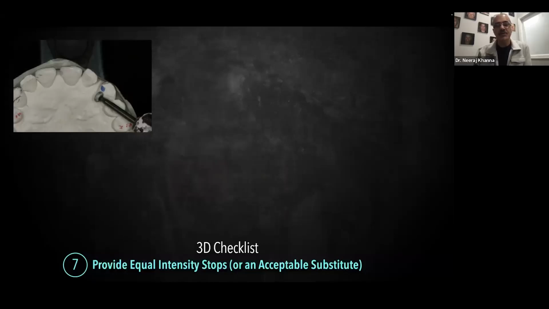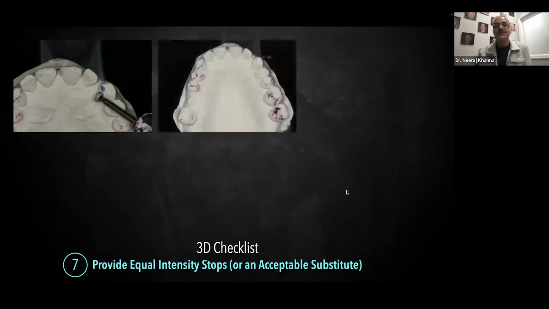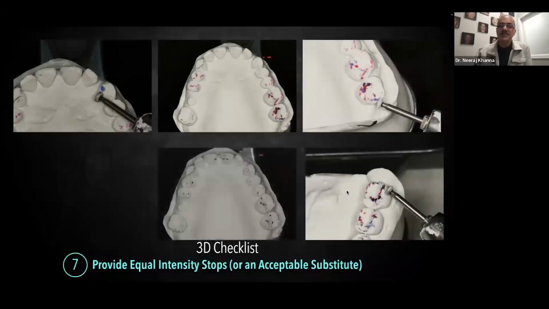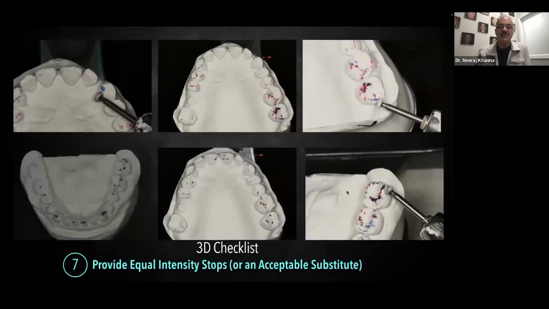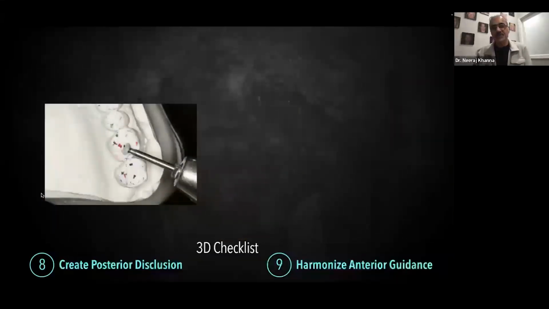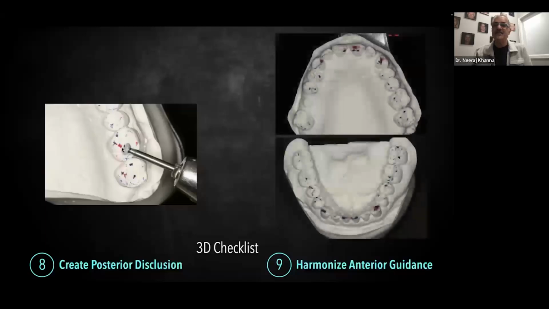As I started equilibrating the posterior teeth, the anterior teeth started coming into play. I'm reshaping those teeth to the point where, as you can see, I'm going to start to get more and more teeth coming into play. As I keep equilibrating these models in centric relation, I'm starting to see more and more teeth come into play. Once I've established my centric stops, now I'm going to look at my excursive interferences. So I'm going to move the articulator to the left working and right working, and I'm going to make sure that I remove any lines in the back that are preventing canine guidance from occurring.